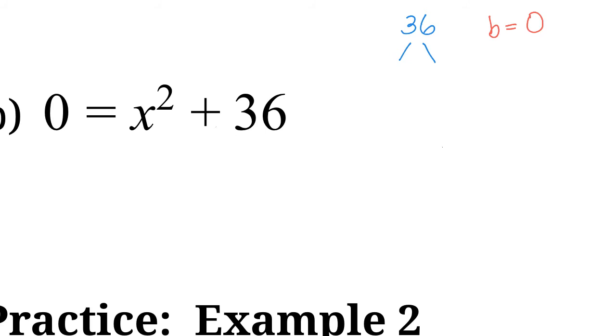So you could try to think of all the other multiplication factors that would multiply to give you 36. I mean, we've tried 6 and 6. You also have 1 and 36. You've got 2 and 18. You've got 3 and 12. You've got 4 and 9. Whoops, sorry. You've got 4 and 9. So while there are lots of combinations that can multiply to give us 36, none of these combinations are going to add together in any way, shape, or form, even with a variety of positive and negative signs. They're not going to add up to give us 0.